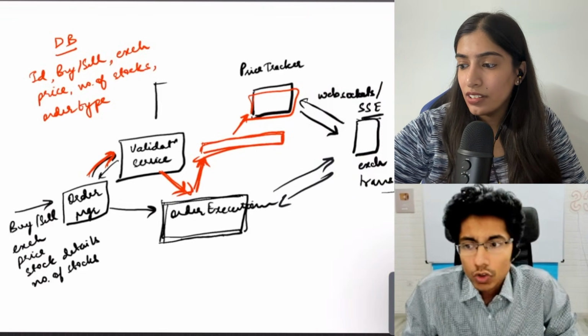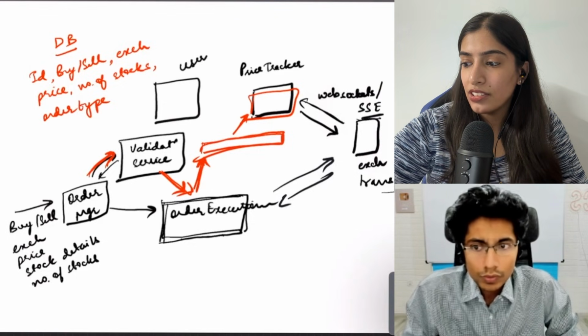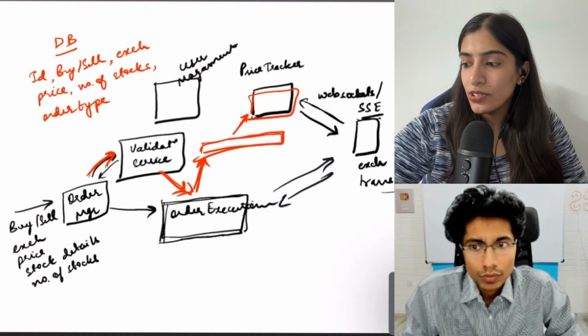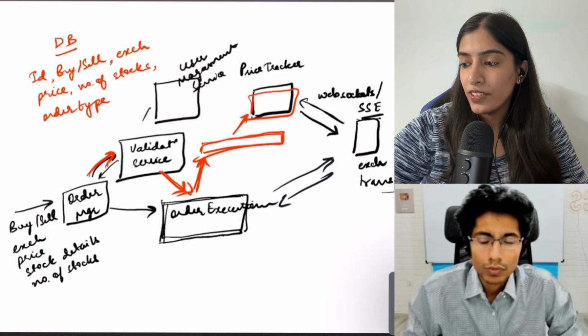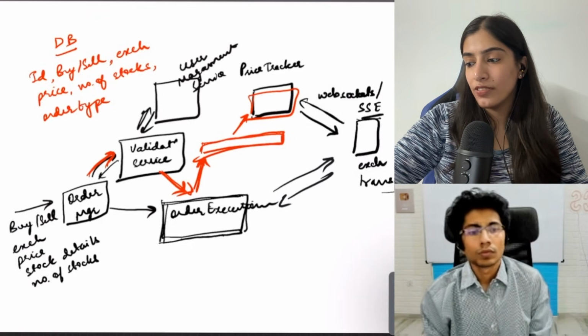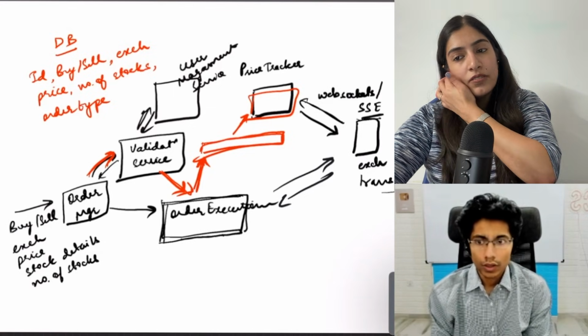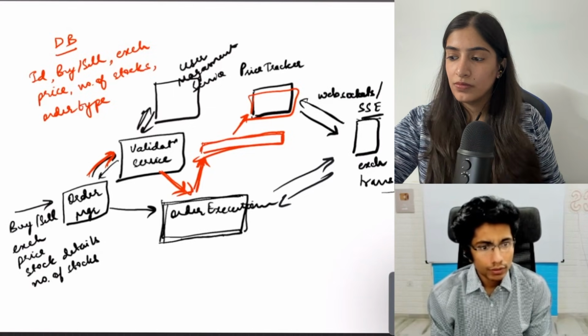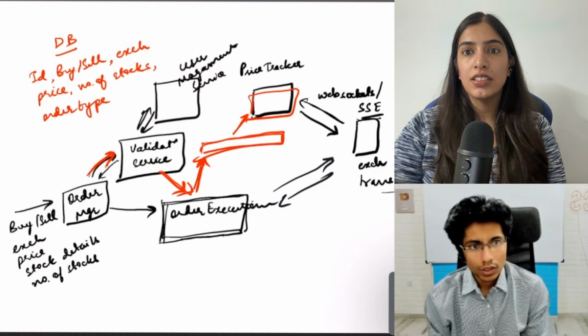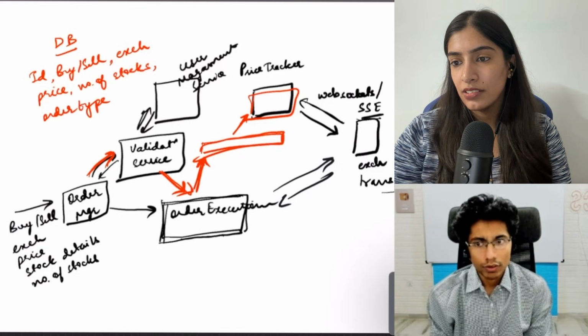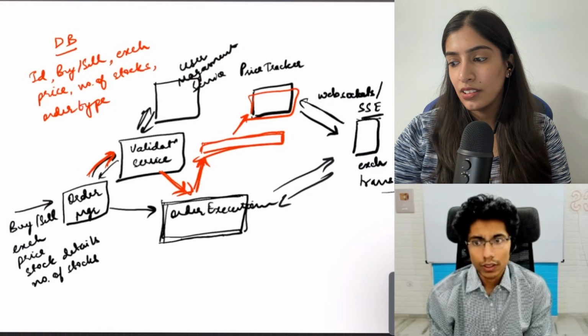So validations, basically user management service, whatever that is going to be there. It is going to talk to the user, check the number of funds, the number of stocks, basically the portfolio and the funds and everything. It is going to see and then validate. So maybe it caches some of that data saying that your balance is this. Okay, that is interesting. Let's see how we can keep consistency there.